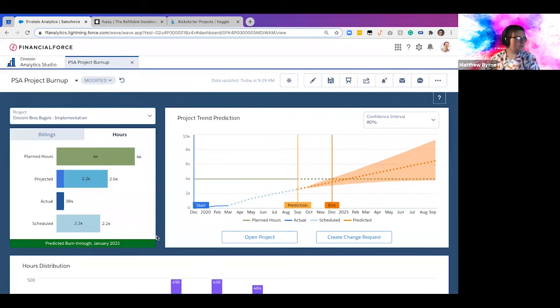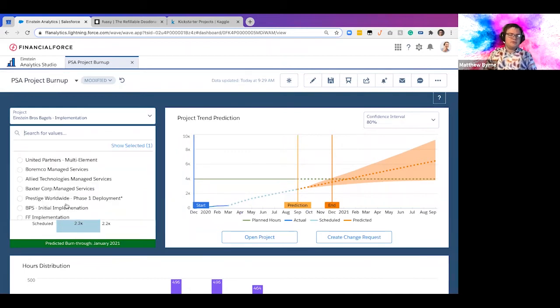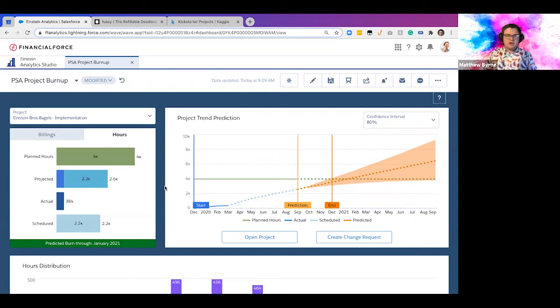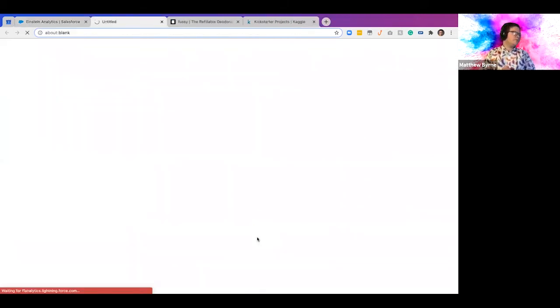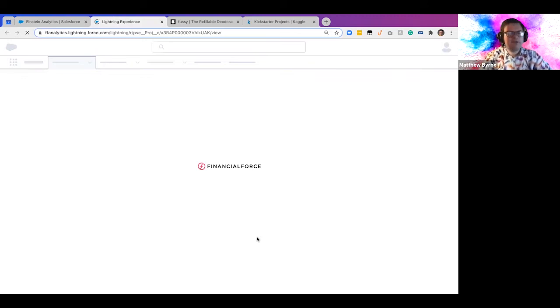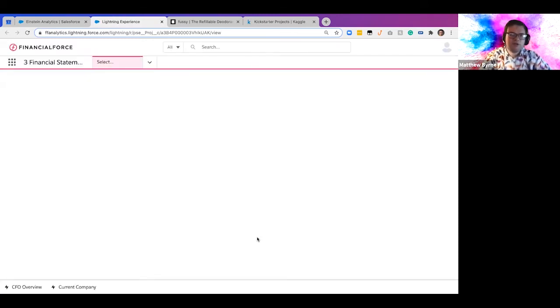The other thing I want to finish on about some of these dashboards is that these kinds of predictions are really cool. I think they're cool, and it's filtered by an individual project. You should really, when you're building dashboards, try to embed them wherever you can. So if I open up this project, we've got another version of this dashboard, which has been designed to be embedded.